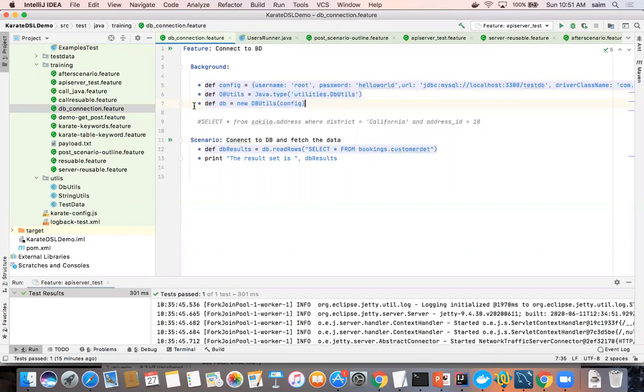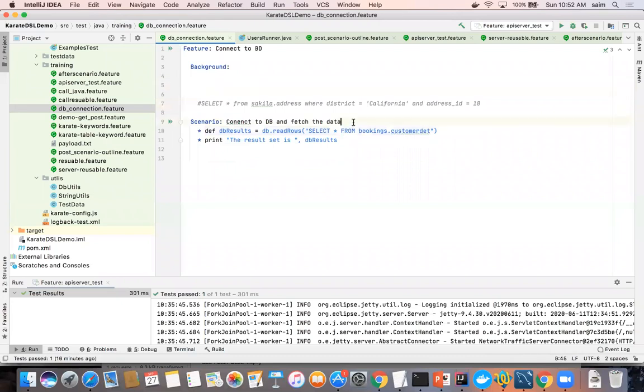But if you see this one, we are creating an instance of a DB class and then trying to use this instance. So I would probably say in this case, you can put that at the scenario level, or you can put it at the background level, but I would put that in the scenario level. So you make a connection, you do some activity, then you come back and close it so that you're resource free.